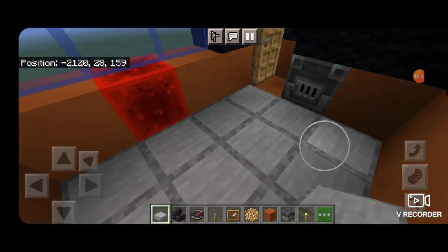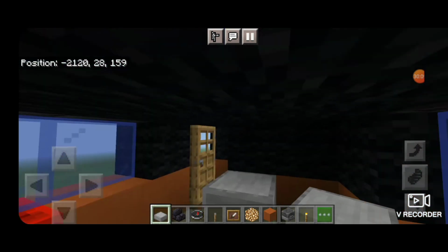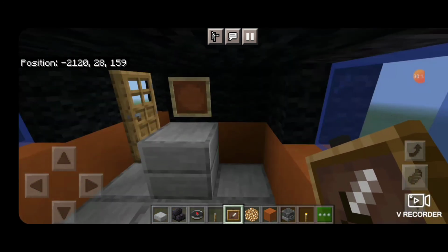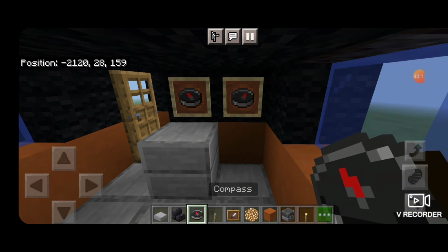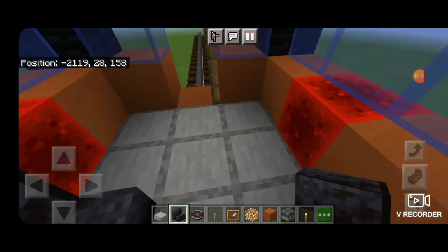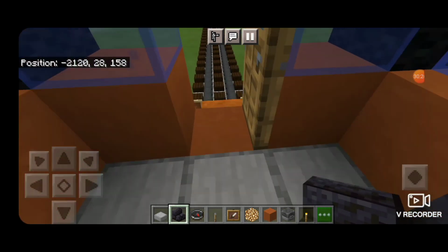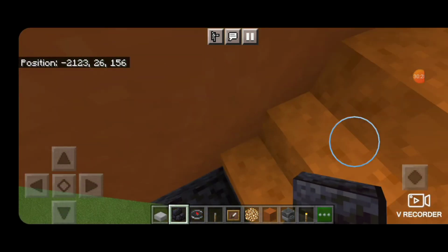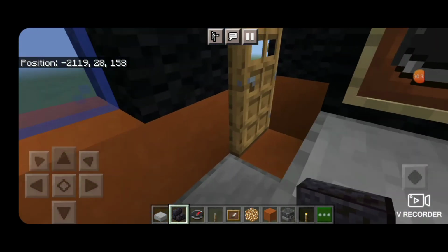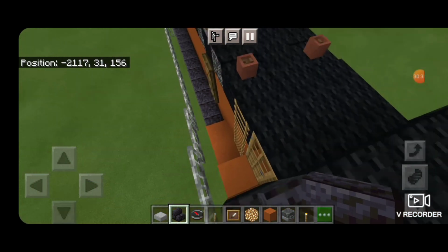Now in front of that blast furnace, stack 2 smooth stone slabs to be a control stand. Up here, we're going to put an item frame with a compass in it to be a gauge, and we can make 2 of those since there's a block there. A lever for the engineer. Turn around and we can make the seats, which are usually sideways so you can see both ways in this kind of locomotive. You can't really see from the engineer's seat, but that can't be helped at this scale. In real life, there'd be a window there. Now we can go in and out on both sides of our locomotive here, and the interior is complete.